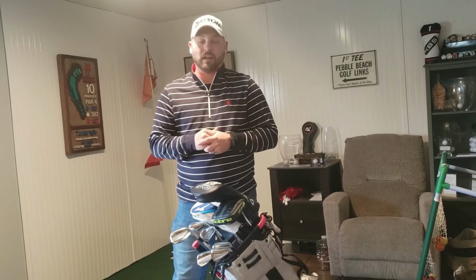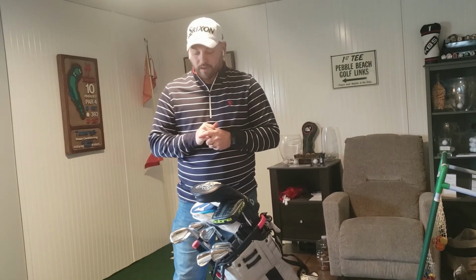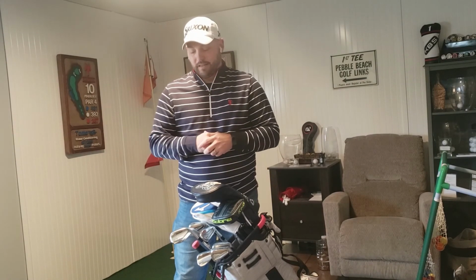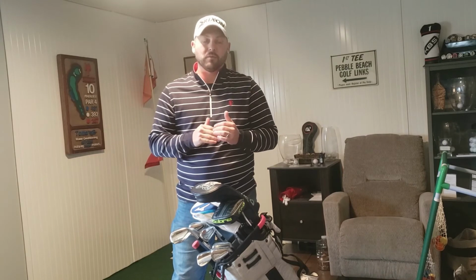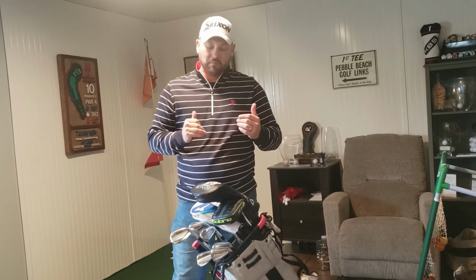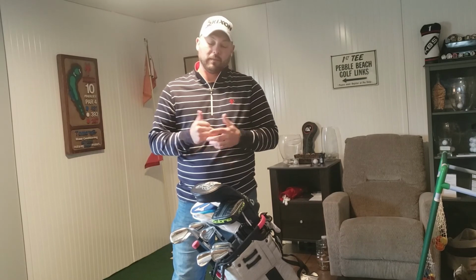And when I'm facing a par 4 where driver's too much or not necessary, I feel that I'm more confident, more likely to hit this than the 3-wood. And like I said, I looked at the dispersion between the driver and 3-wood. They're about the same. The dispersion of the hybrid versus the driver, however, much tighter dispersion with the hybrid. And when you need to hit the fairway, that's what I'm going to go with.